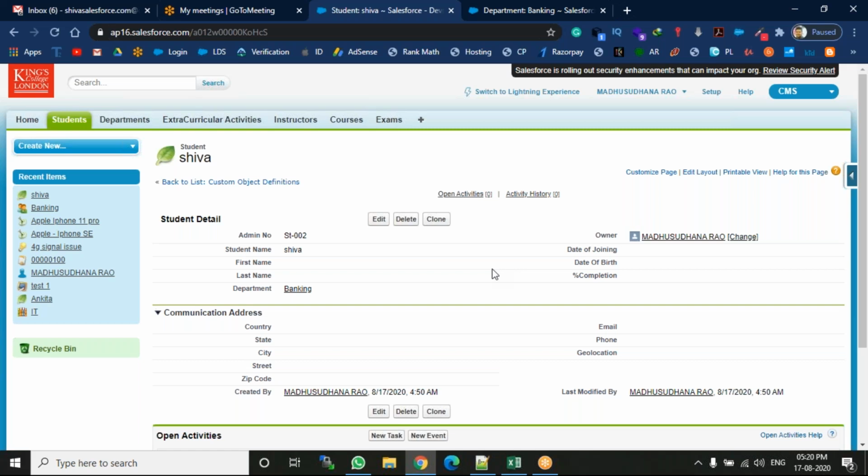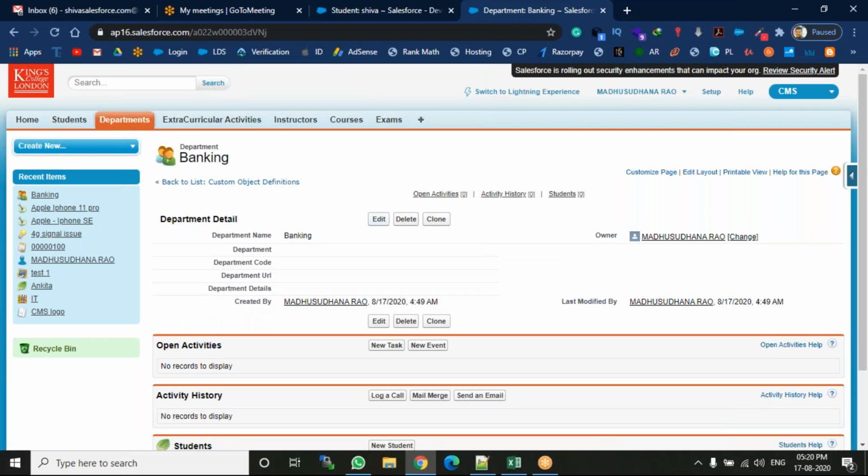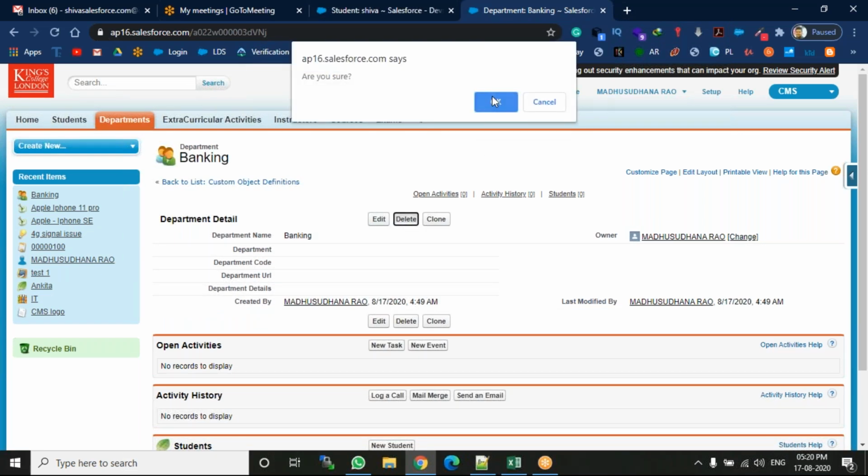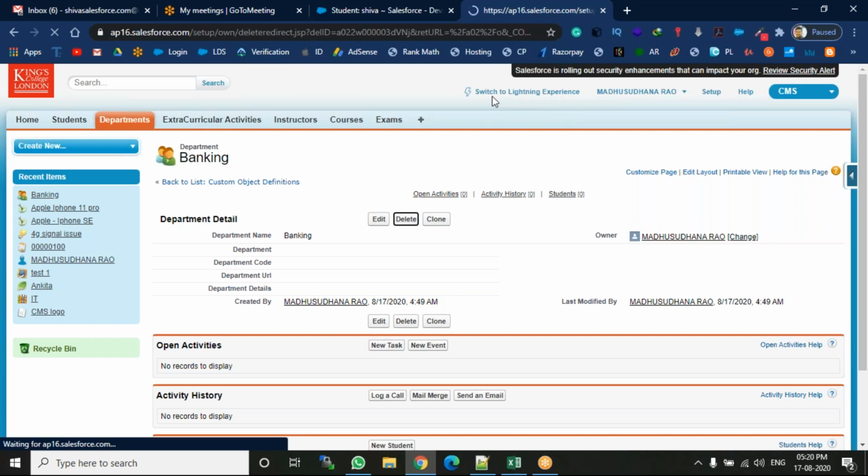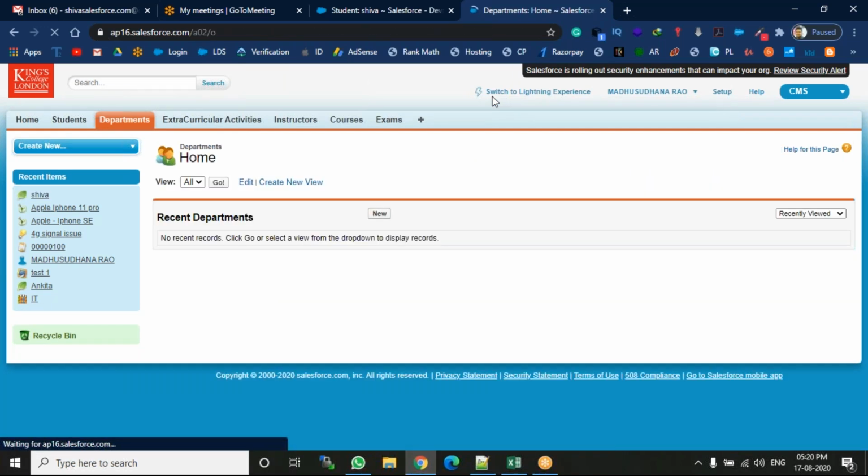The second difference: what happens when we delete the parent record? See, in this department we added banking, right? So what happens if we delete this banking record? In the department object, if I delete this banking, what happens?